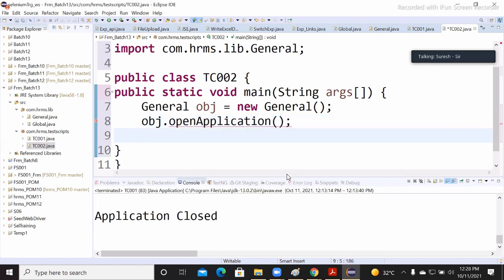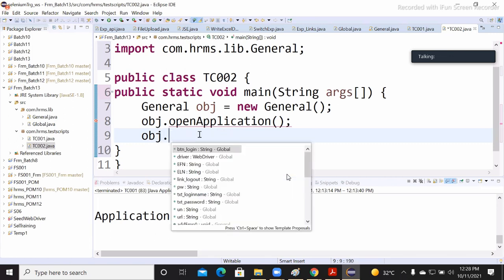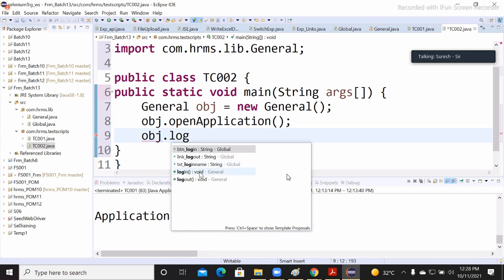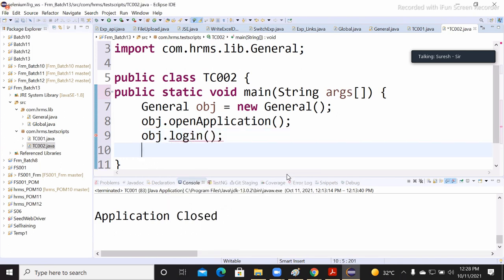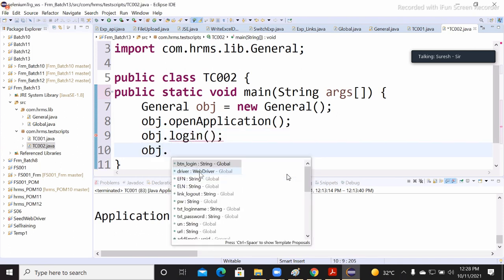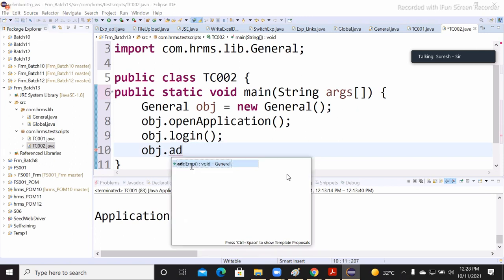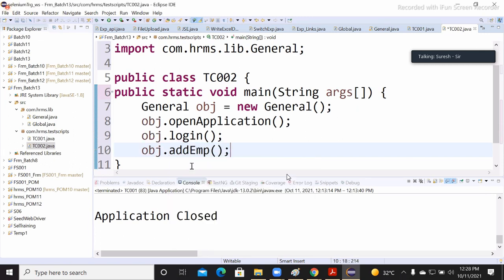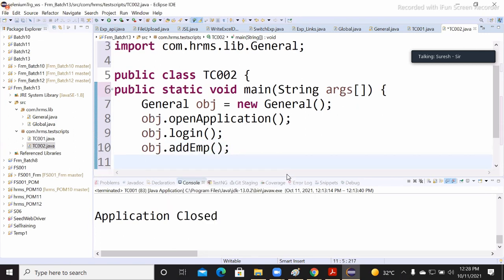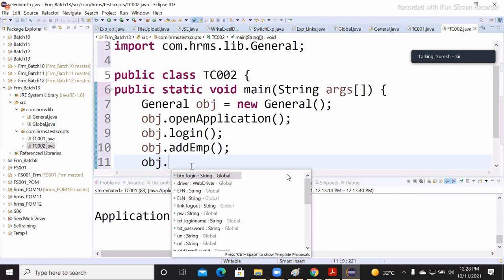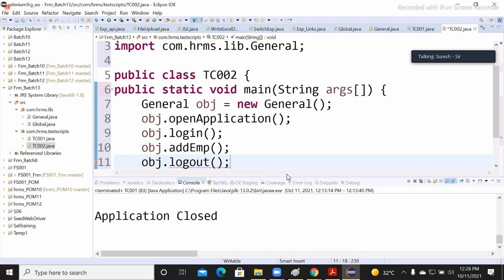Open the application, then take login. After that, I want to add a new employee. I'm taking add employee, and then I will take logout.